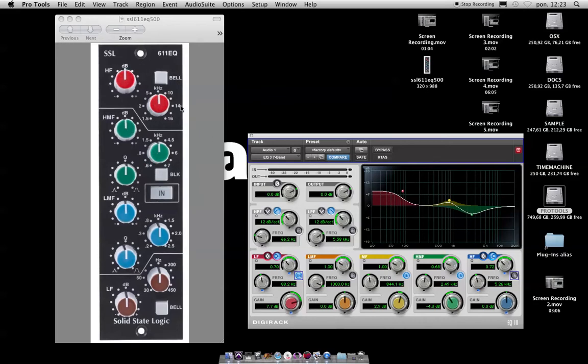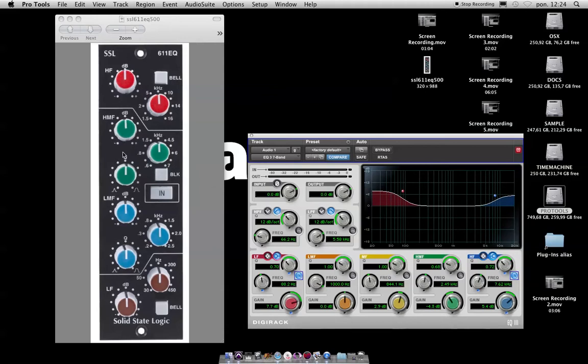And the fourth band we have over here in our SSL is the high frequency band. We can switch it to the bell mode if we wish to, but normally it's in shelf mode. And the same story over here. We can switch that on. We can add some gain at 5.2 kilohertz. The same story here. The range on SSL is from 1.5K up to 16 kilohertz, so we can easily do it here as well. Here it actually starts from 1.8, so that's a small difference, but it can go up to 16 or even more if you want to, okay. And once again you can switch it to a bell mode if you wish to.